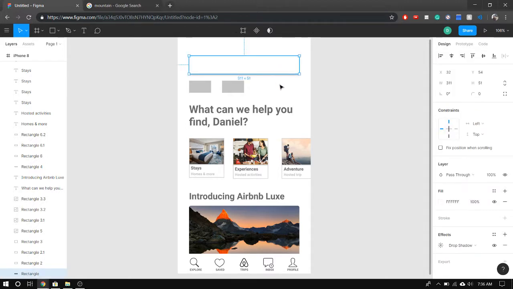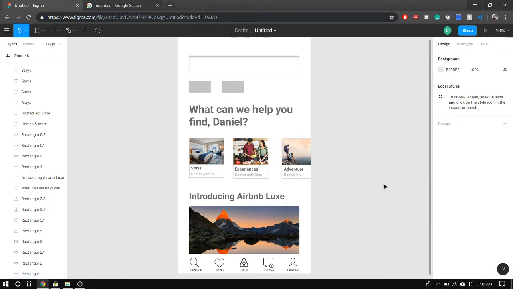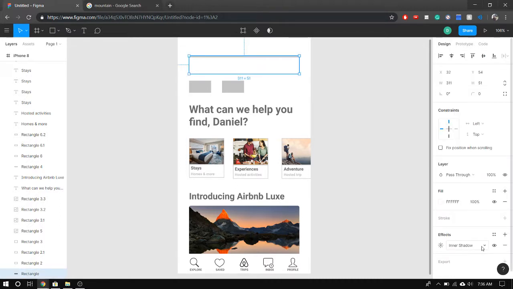I think, let's see, inner shadow. No, let's try again. Let's see, layer blur. You don't really notice that. You don't notice that either, huh? Okay. We'll come back to your design.